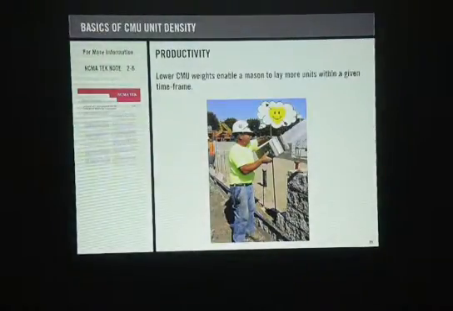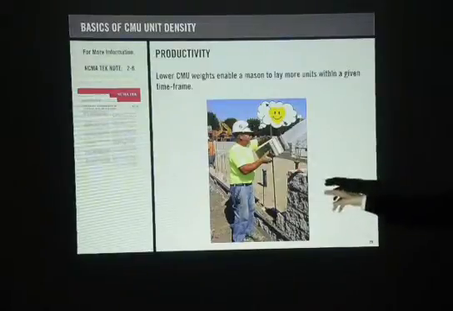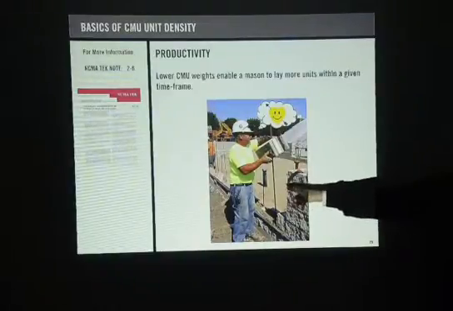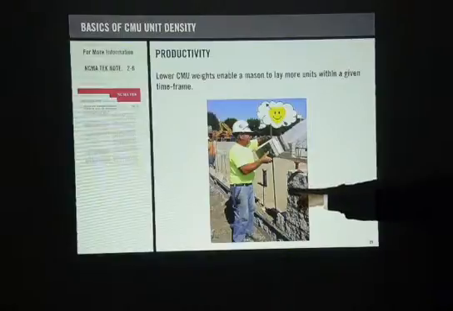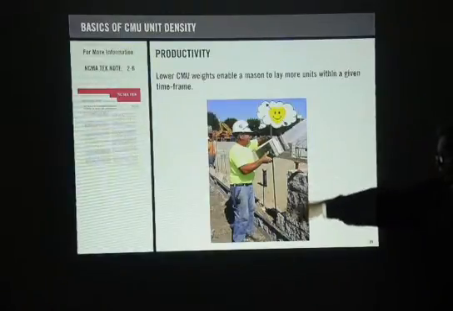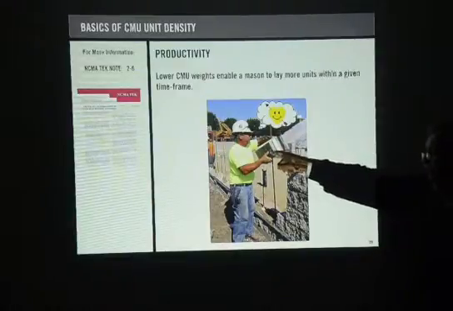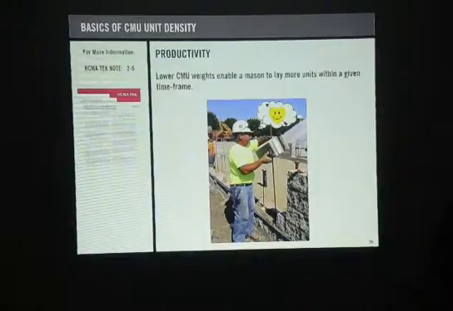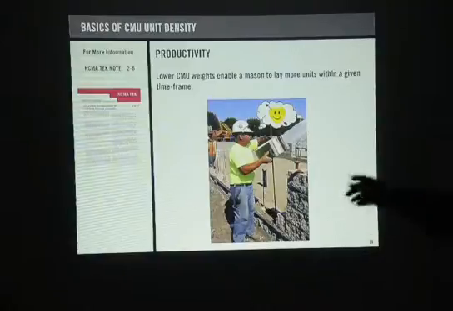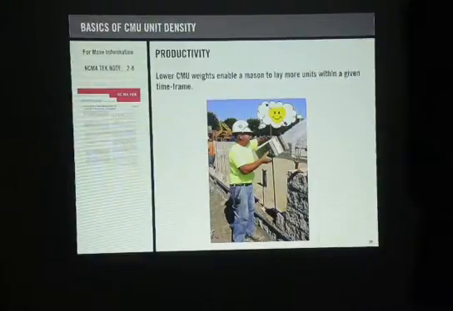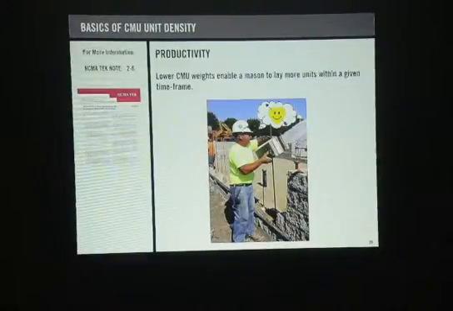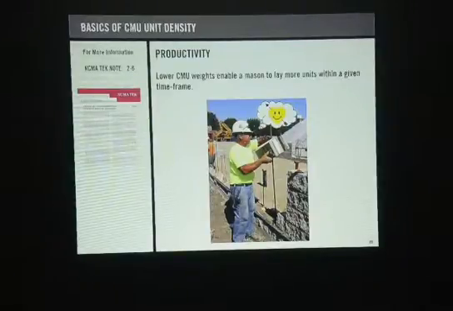We mentioned lightweight earlier. One other advantage for lightweight is it's easier on the mason to make the system work, to do the wall assembly. So there's less fatigue. In fact, this is a picture of the insulated block. There's a double open end, like here, but there's actually only one web. I don't have the pre-insulated block with me tonight. Sorry, that's why I got two webs in this.